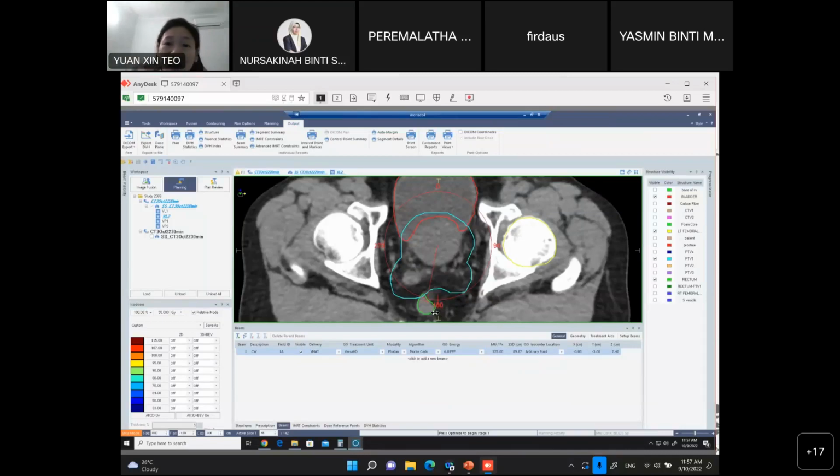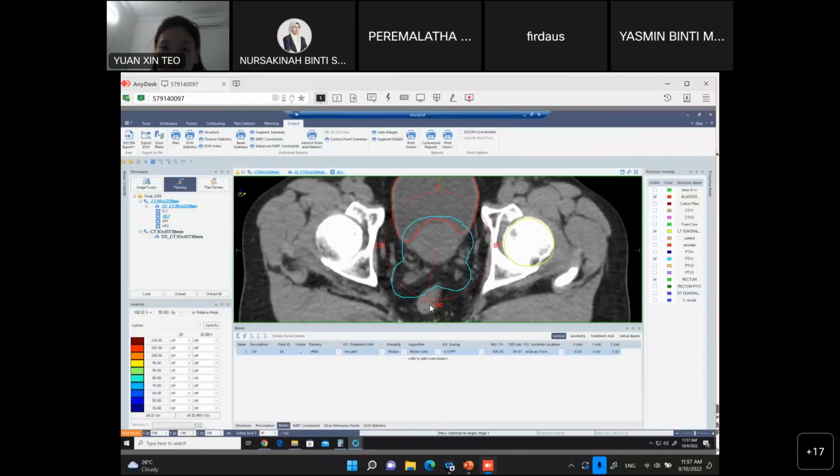So the machine, the gantry, no need to turn here and there. Okay. So you can also put this plan with partial arcs like 180 to 270. It's up to you and depends on which side of the tumor. Okay, normally we will straight away use one beam, two arcs, because we already established all these templates for prostate case. So let's say for example, I show you later the lung case, then I will choose another angle for that patient.